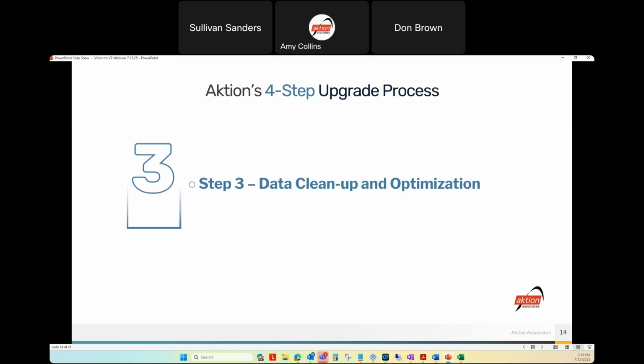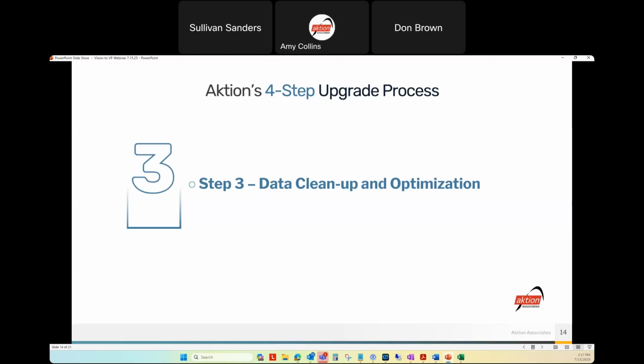Also, like I said, data cleanup and optimization. So we say between 3 to 6 months is a good time frame for an upgrade, right? Depending on how complex your database is, how many modules you own, right? You're going to be higher in the months with more modules, more licensing, more customizations. With less, you'll be closer to 3 months. But during that time frame, you're still in Vision, right? That's your day-to-day database. So you're still working in that product.